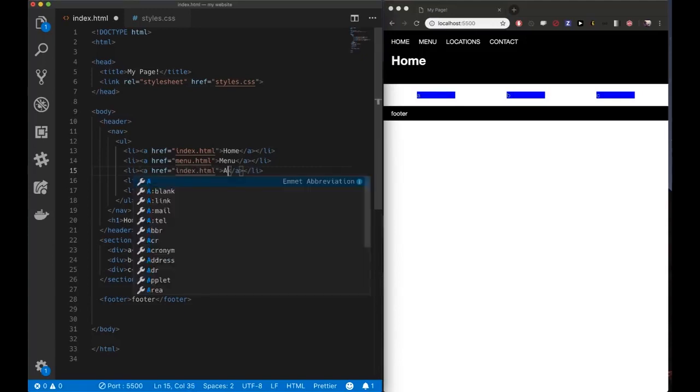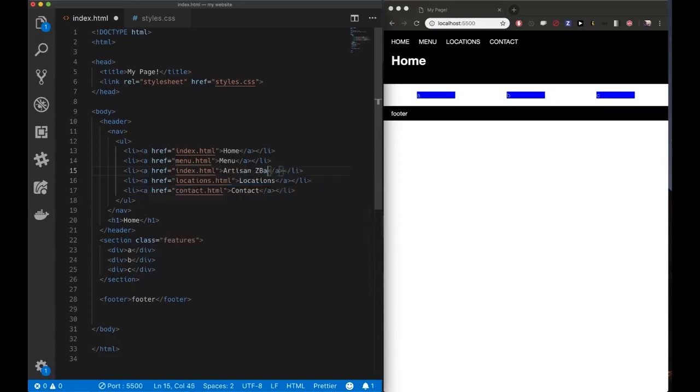And I'm going to add a title here. I'm going to say Artisan Bakery logo. So there we go. That is now going to add a link up there, which needs to be a logo. And I intentionally added this text here because it's a good idea, again, to always make it semantic. It should read like what it actually is.